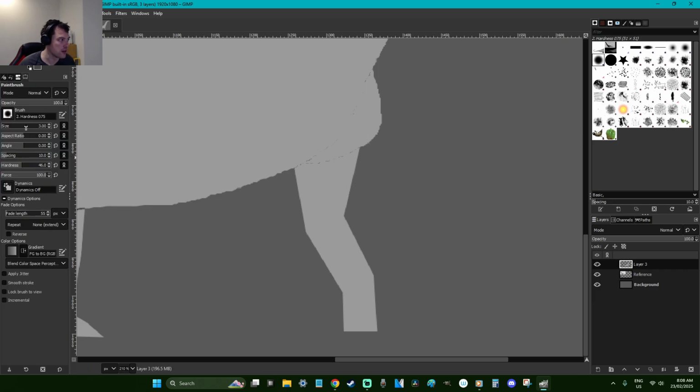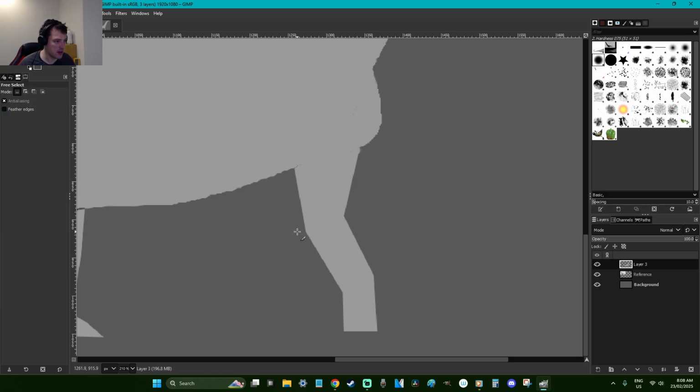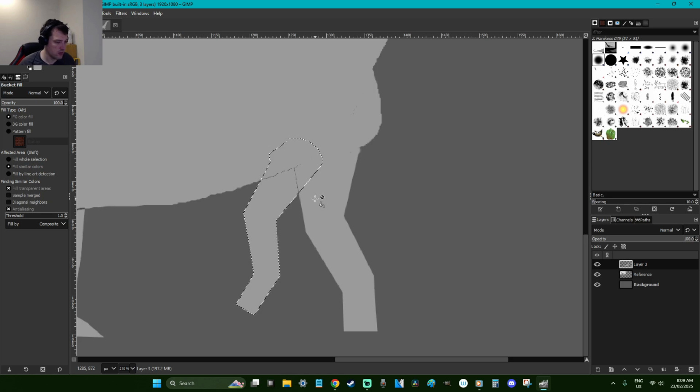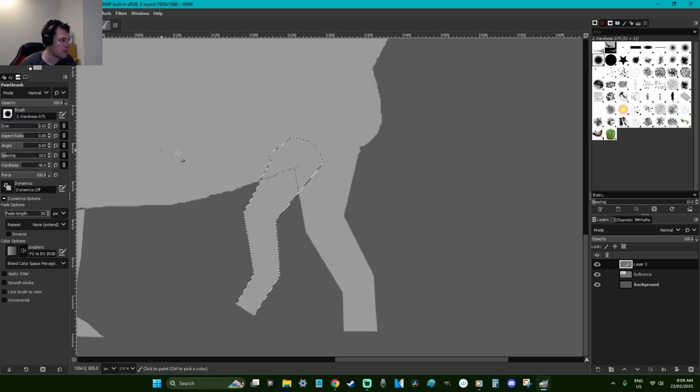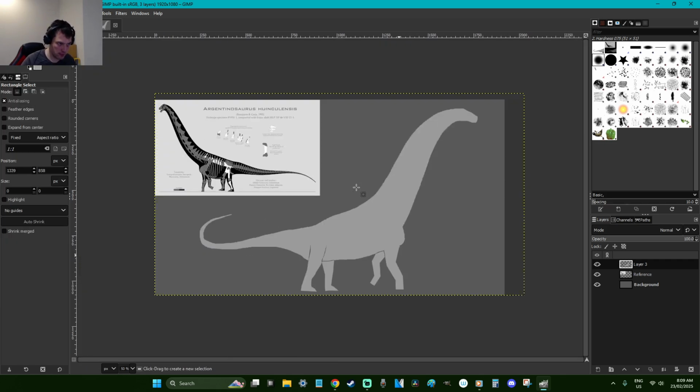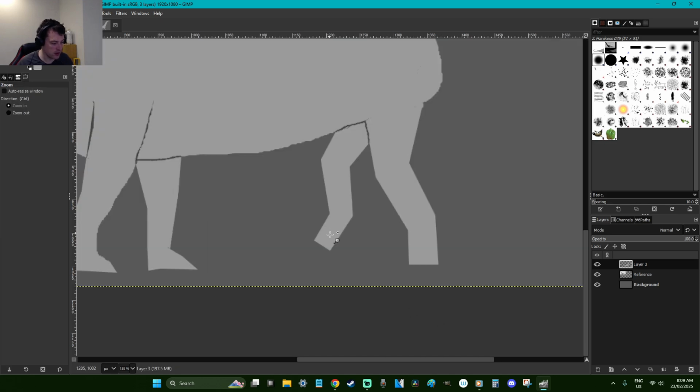So I think this guy's other leg would be back here. So he's just picking up his next leg. Need to make that a bit more thick.